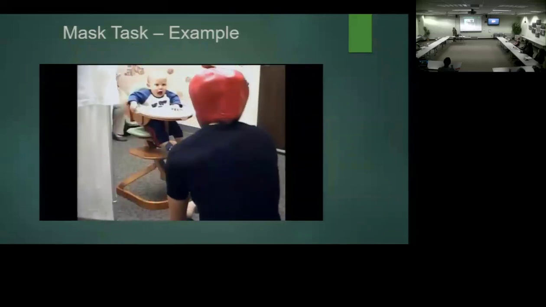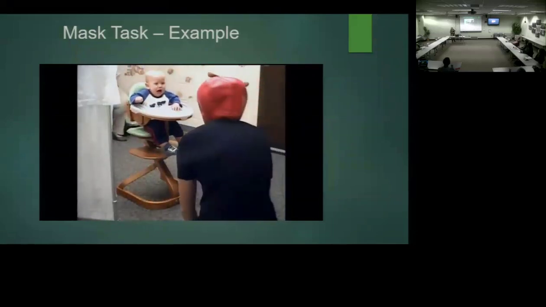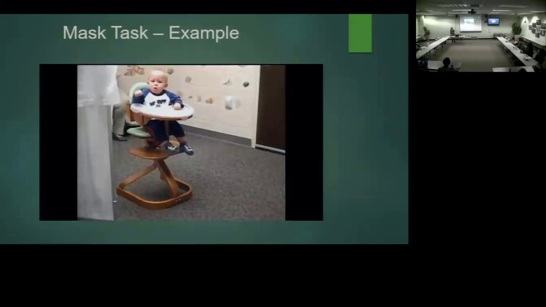So we don't have the volume on, otherwise you would hear this little guy, not a big fan of the apple mask, does not like that one. He seems so surprised. How has this happened to me in my life? What have I done? But I think this is so fascinating. Obviously, these were chosen to show extremes of behavior. Many, many children do not react that way to the mask.